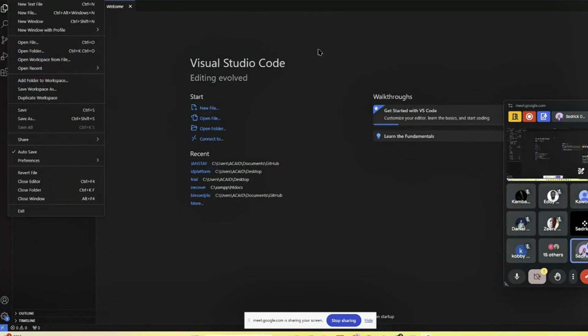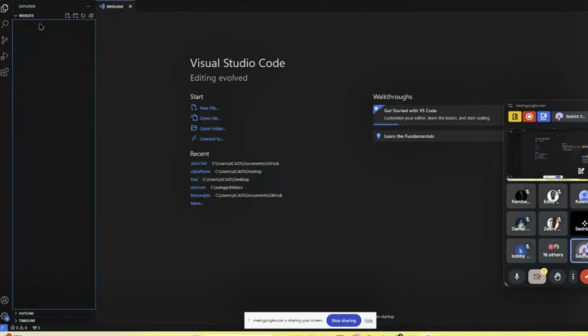Now, my folder has already been opened. Once you open a folder, the first thing is to make sure you see this really well. You see on your left-hand navigation pane, your folder name is there, called Website. If yours is Website, you're going to see it there. Are we still together at that point?